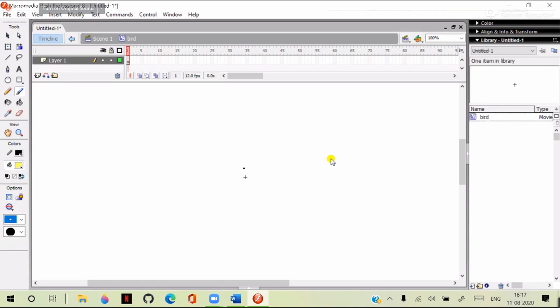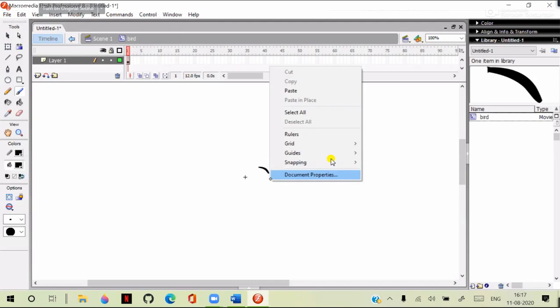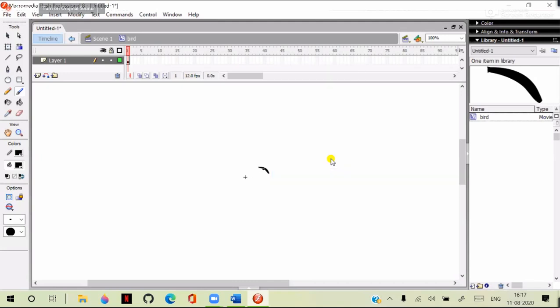Suppose I draw in this way. I will select a color, some black. And we have to draw some shape here. Just keep it in the center, and draw some shape here like this.